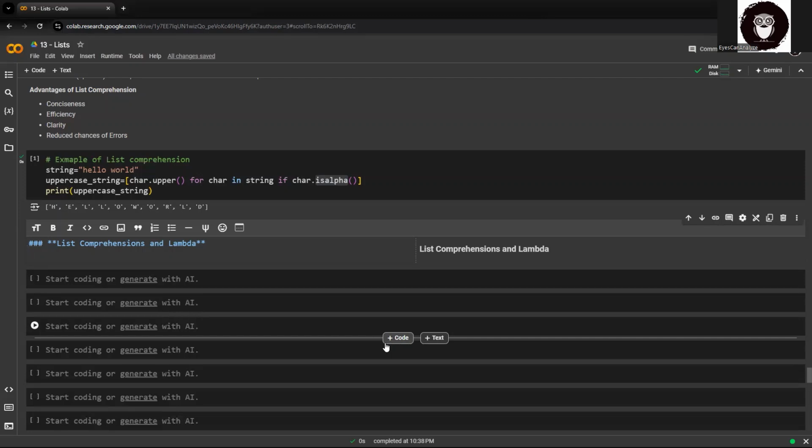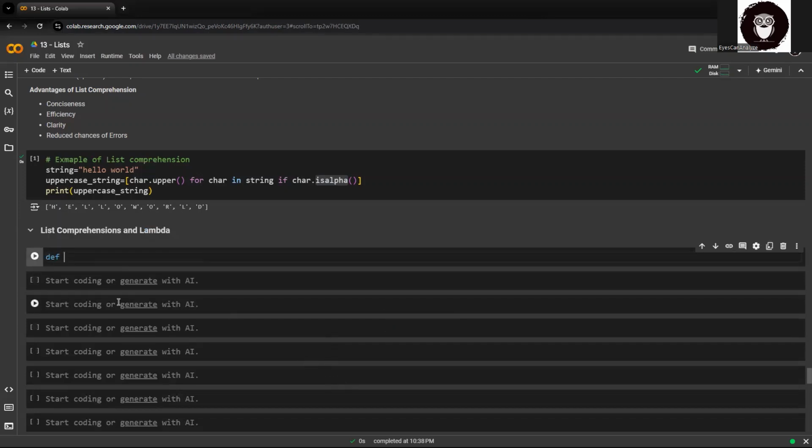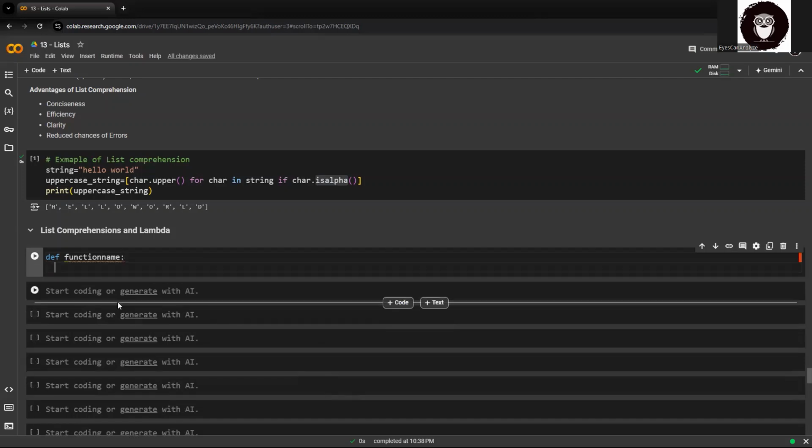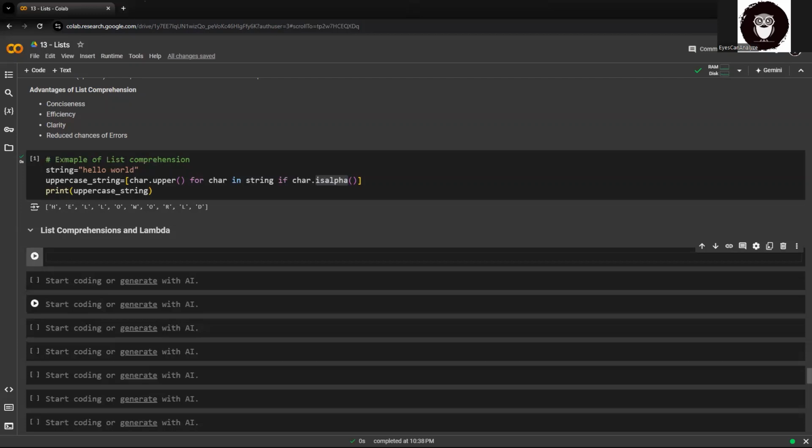So usually when you define a function, you have to say def and the function name. So this is how you define a function and you return a value. But with lambda, you do not need to define a function.